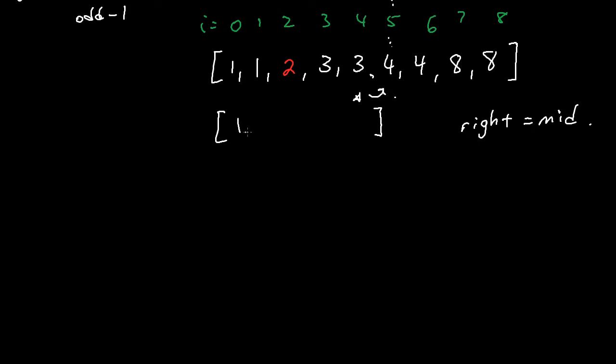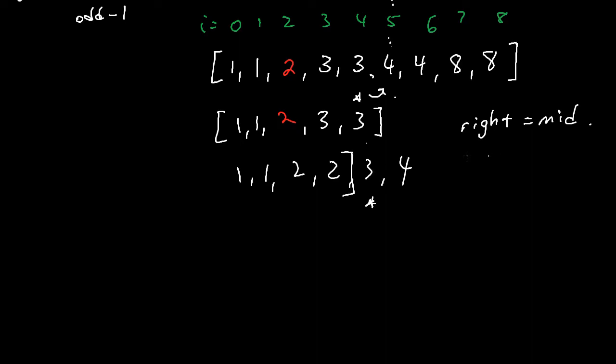So we have our new array, 3, 3. Now notice we didn't discard this index as a potential solution, because we could have a case like 1, 1, 2, 2, 3, 4. So we probe here, and we want to make sure that since 3 is a possible answer, we don't accidentally put our right window here, and we lose our answer. So we keep right with mid.